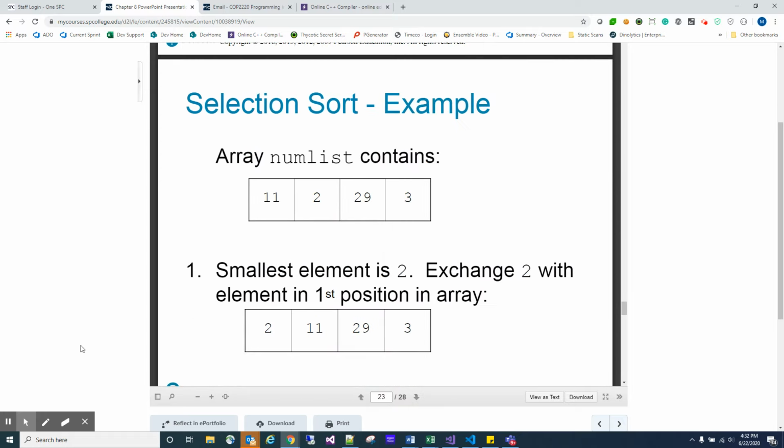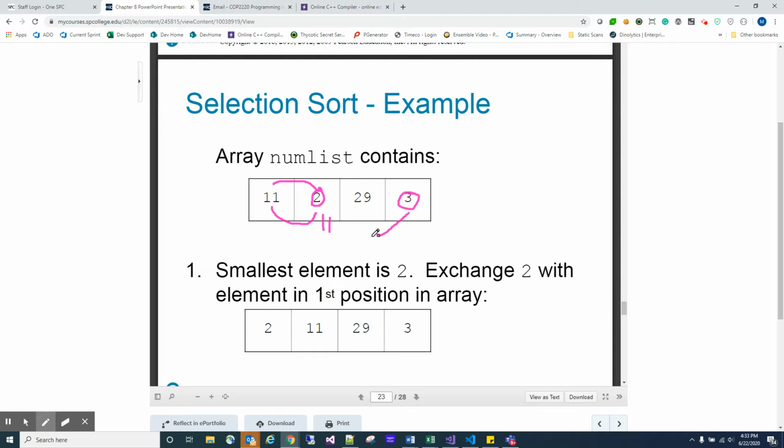So here's our num list. And again, the system would say, essentially, okay, 2 is the lowest, so move it here, and 11 will go here. And then the next will say, okay, 3 is the next lowest. Oops, so let's put 11 here.